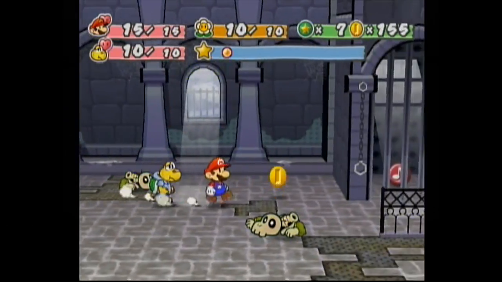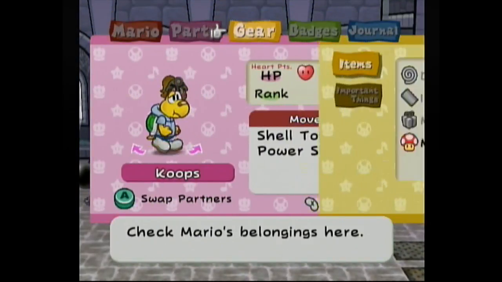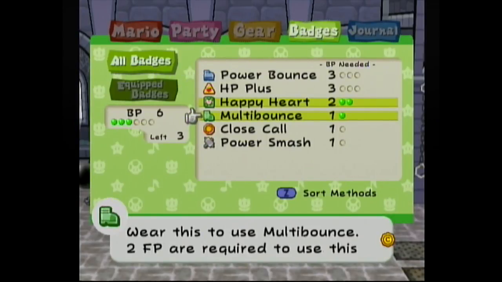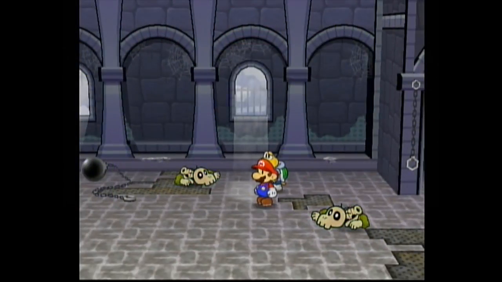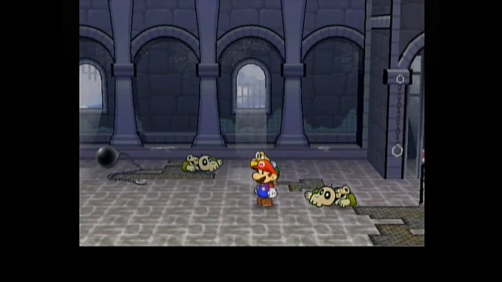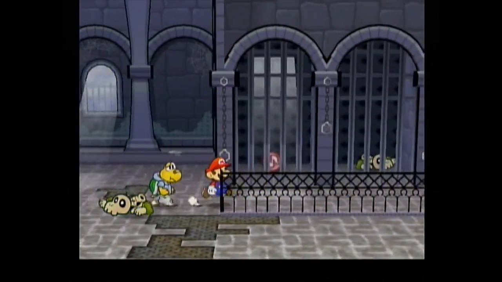Alright, piece of cake. Much easier than some of the guys we've been fighting. I'm also going to go ahead and equip some badges that I took off earlier while I'm thinking about it. Oof, that power bounce, but we don't need that quite yet. Let's put on Close Call and Power Smash. What I always like about the badges too is you're not committed to them for any length of time. If you decide, maybe I want to do this method instead, it's really quick to just go in there and change.